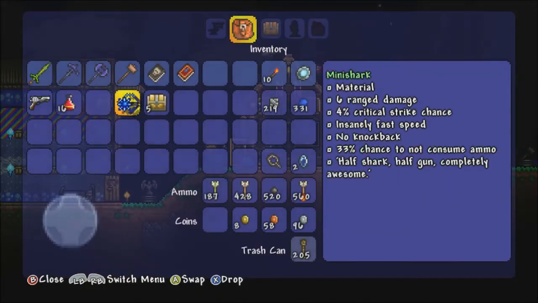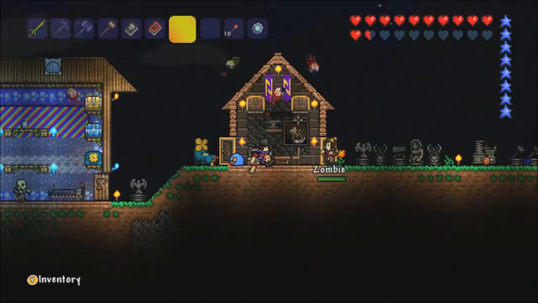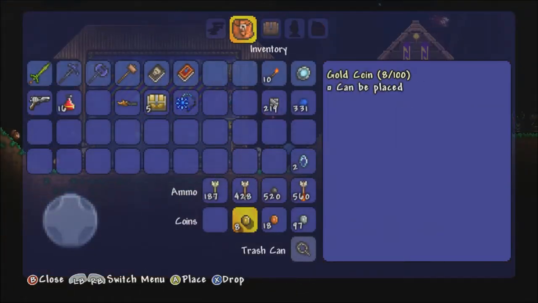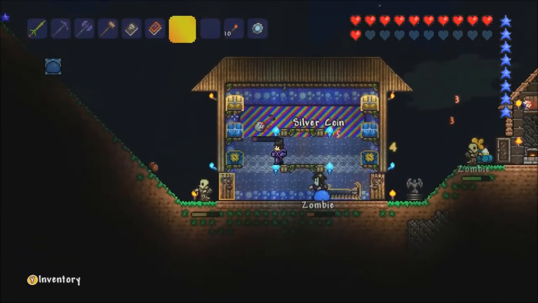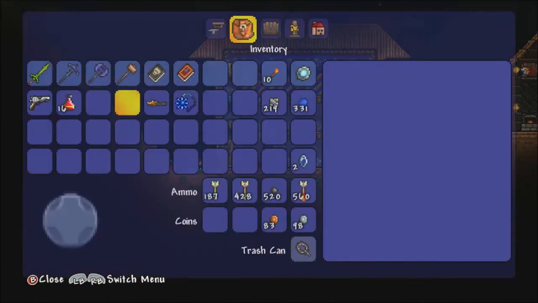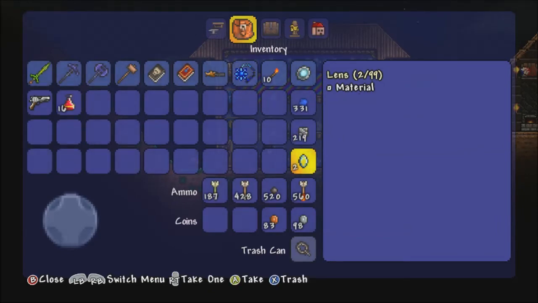The blue moon, of course, I'm going to be taking with me along the journey. Shackle, I don't need that. I am going to put my gold coins away safely in here. I've got 35 gold, that's good. And we'll put my chests up in this one, I think it is. There we go, we've got 9 chests. Is that everything sorted?